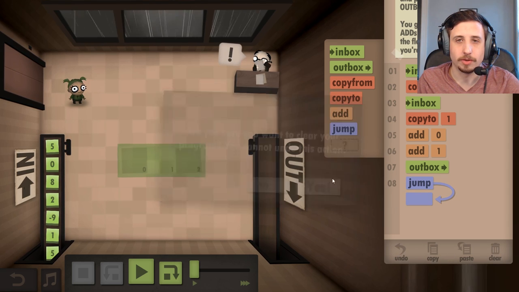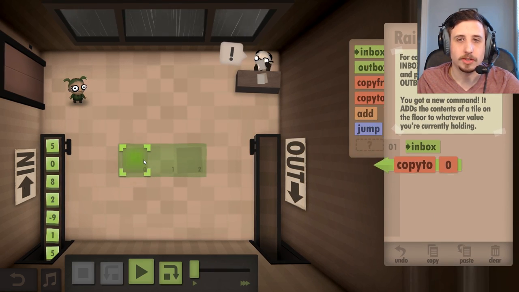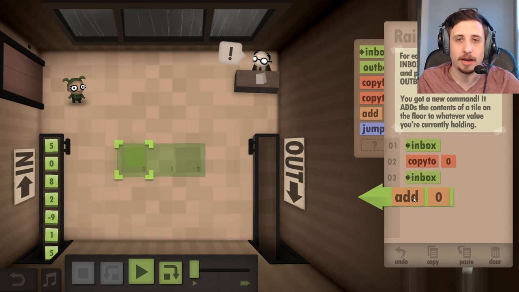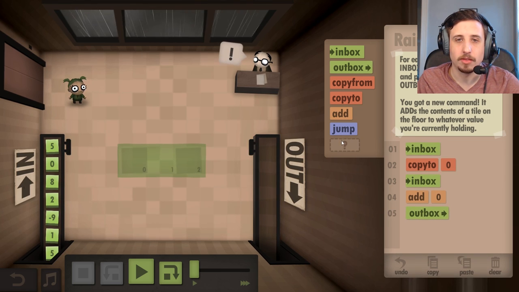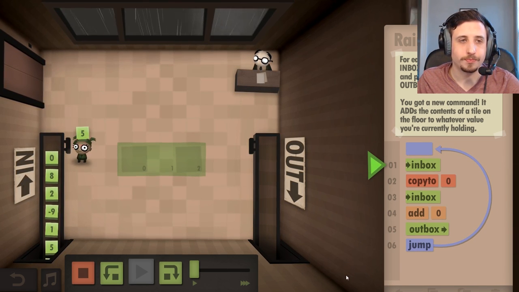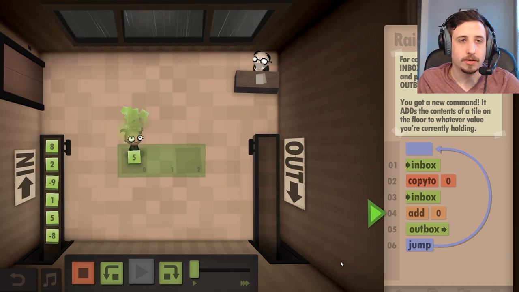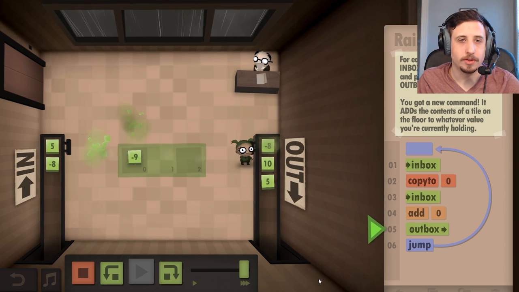Undo. Clear. Clear. All right. So we want to go inbox. Copy to, space zero. Then we want to go back to the inbox, and we want to say add, space zero. Then we want to put it in the outbox. Then we want to jump back to the beginning, I believe. All right, let's try it out. Put that down. Grab this. Add that. Boop. And then outbox. Perfect, let's do it.